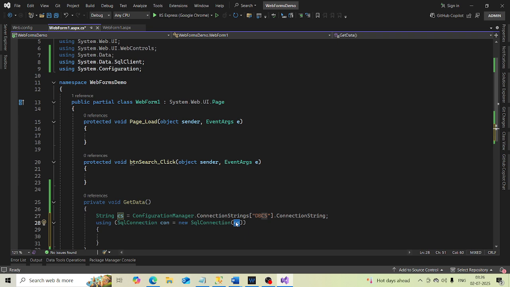Now the next step is to create our SQL command object.